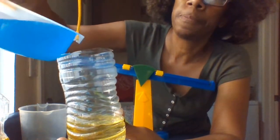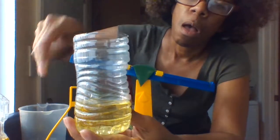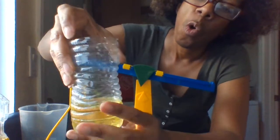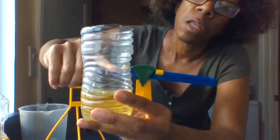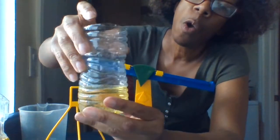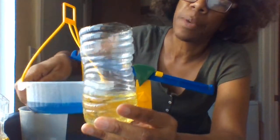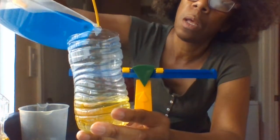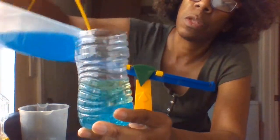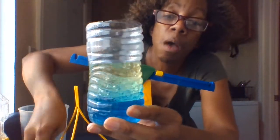Let's see. Do you think the vegetable oil is going to go to the bottom of the cup, or is it going to float like the leaves did? Do you think the water is going to go to the bottom like the rock, or is it going to float like the leaves? Remember, they're both liquids. Let's see what happens. So I'm going to pour it in. A little bit more. Okay, let's see what happens.